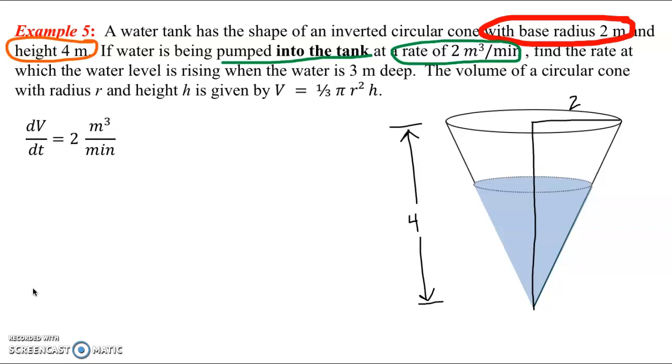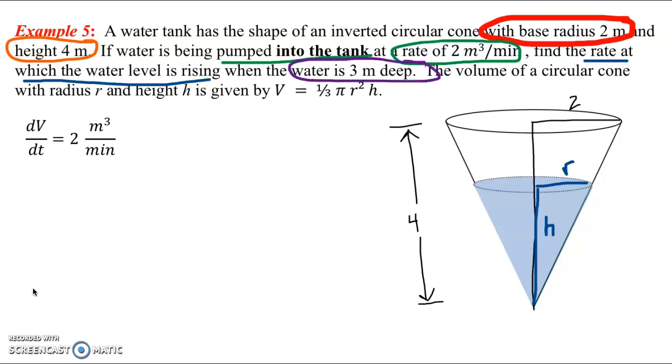All right, what else do they give me, or what else do they ask me here? They're asking what is the rate at which the water level is rising when the water is 3 meters deep. Well, the water is changing. So if we look at this water right here, the radius of the water is changing. So I'm going to label that with an r. Notice, unlike the last problem when we talked about a cylindrical tank, where the radius would stay the same throughout, here the radius of the water is actually changing, and so is the height of the water, which I'm going to also label with a variable.